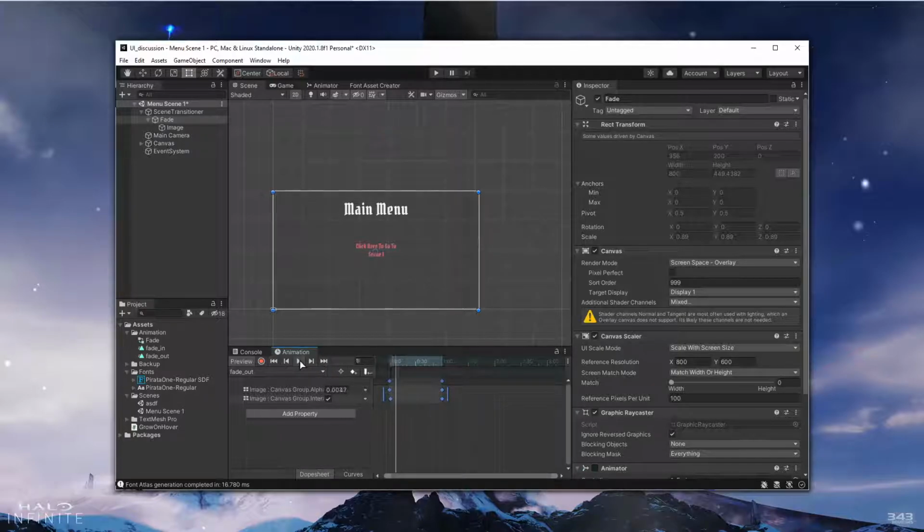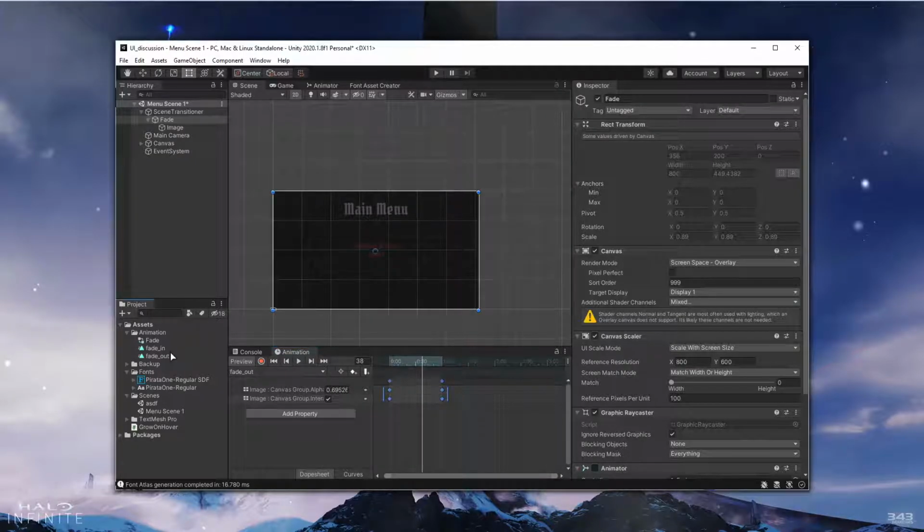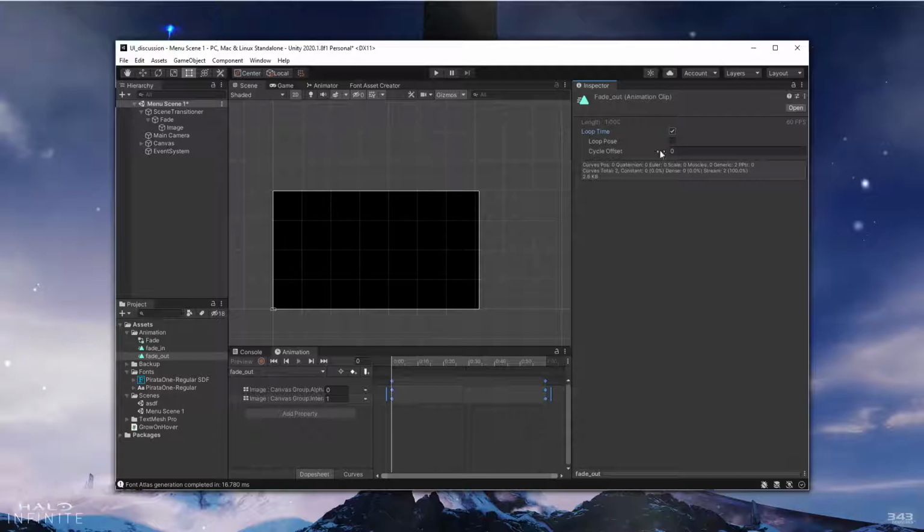What that does is create an animation that'll fade to black. So now we have 2 animations, and this one I also want to not be looping. And that will create the two animations for fading in and fading out for scenes.